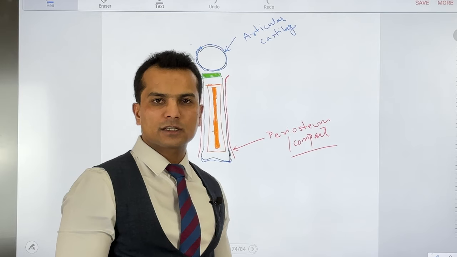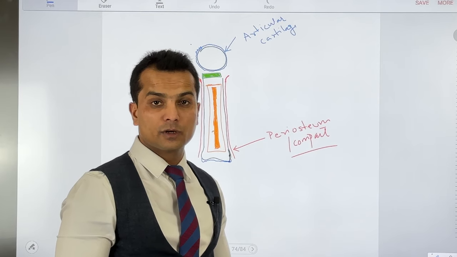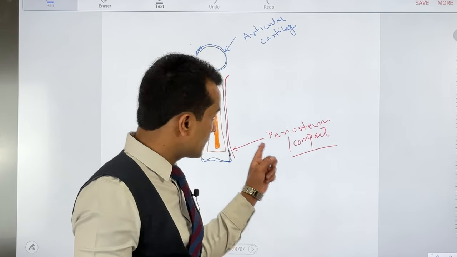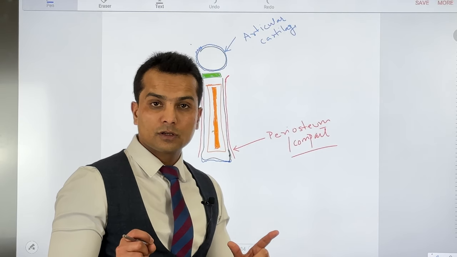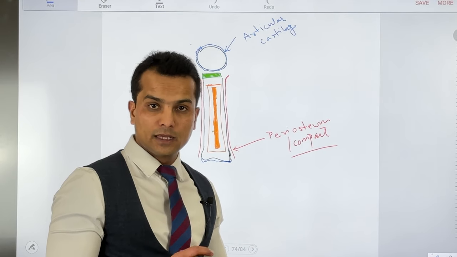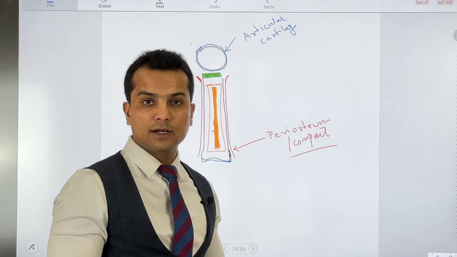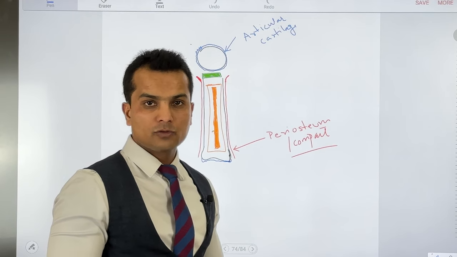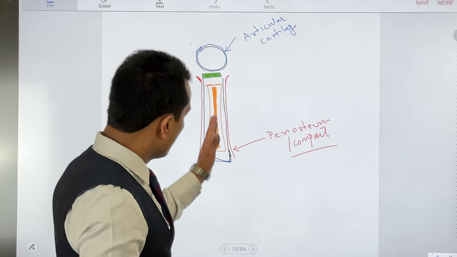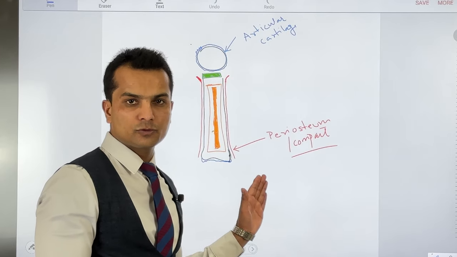That's why in case of a fracture of a long bone, especially the thigh bone, the femur, it may lead to dislodgement of these fat particles, which enter the blood circulation through the nutrient vein, and they may block the pulmonary artery. That is called fat embolism, and it's very dangerous. Remember why? Because inside the long bones you have got fats also.